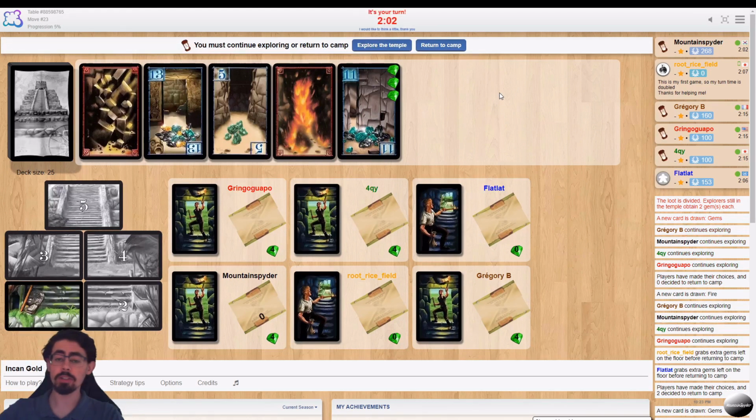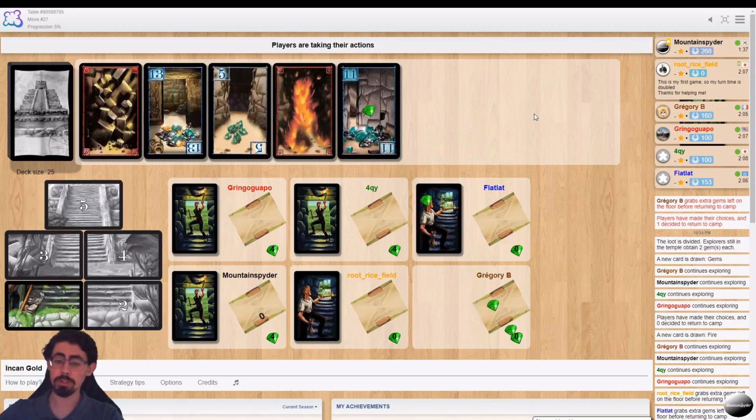Now, those 11 gems got separated amongst the 4 players who are still searching. This blue player and this orange player returned back to camp earlier on. Once you return to camp, you are out of the round, and you can no longer get any more gems. You've essentially banked your gems, and that is it. Now, this game is played over the course of 5 rounds. I'm going to continue searching because I'm not quite happy with just 4.